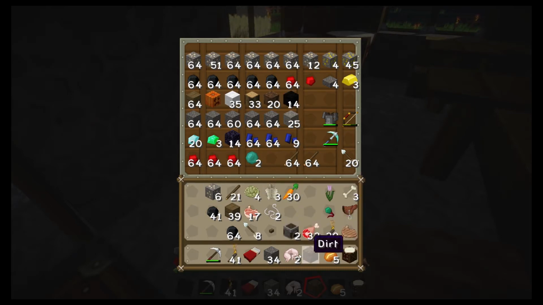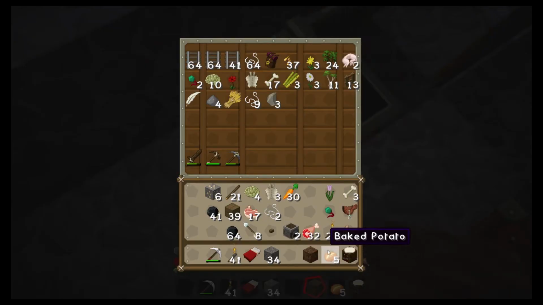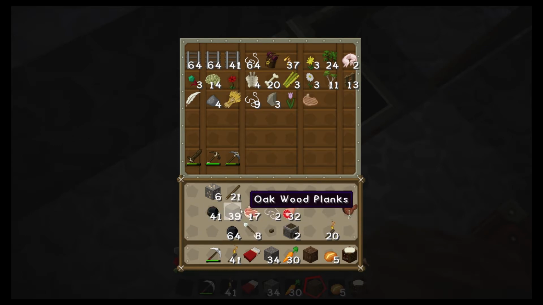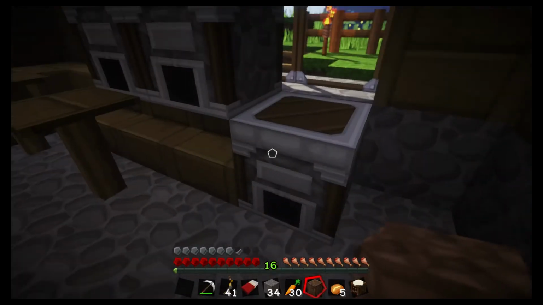Don't need you. Well, we need our furnaces. Put extra food in here. Those are raw, so we should probably start these cooking before we go. We'll take this with us. We can finish those. Take the cooked pork chop with us. We'll leave that here. Oh, we do need a new sword, don't we? We don't need a button. We don't need the string. Don't need the arrows. And yeah, I think that's probably pretty good. So let's put this stuff starting to cook.